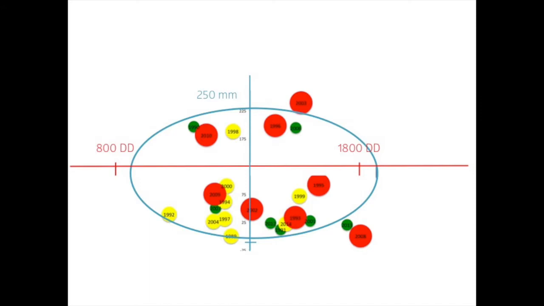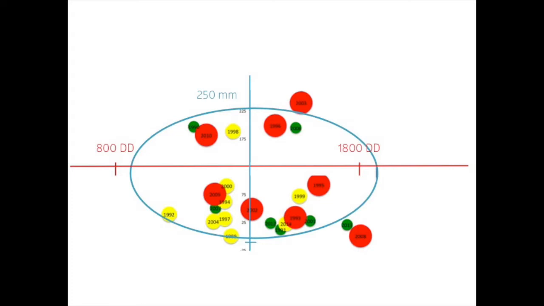The color of the label is relative to the frequency of heat waves during the last period, what I call period 3, with the thought in mind that if you have a lot of heat waves before harvesting your fruit, it's probably going to affect the aroma profile of the fruit, and Jim just explained to us how it was going to affect the anthocyanin and the tannin content. So keep in mind, when it's red, more heat waves, when it's green, fewer heat waves during that last phase of fruit maturation.